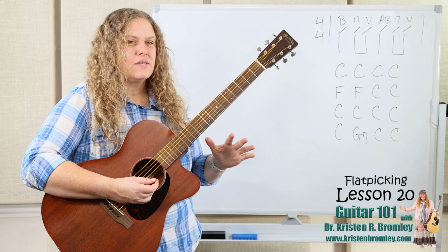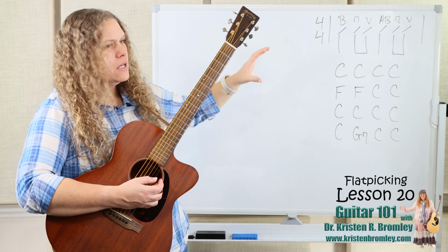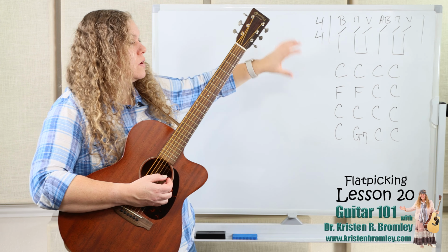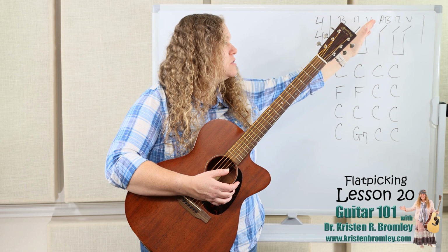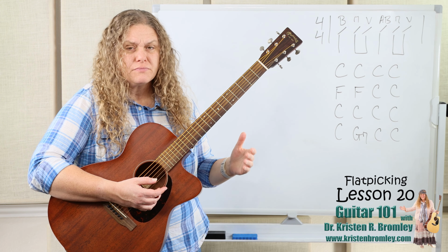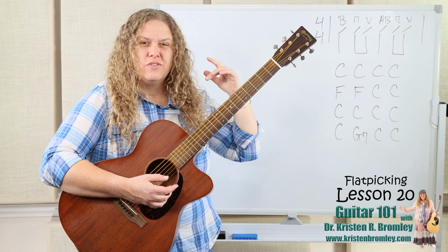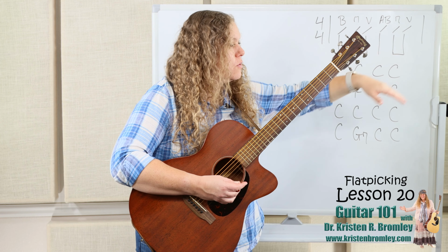The way this works with the strumming pattern in a given chord progression is the measure right before the chord change is where we're going to insert the walk. We're going to do bass down up with the strumming pattern on the current chord, and then on beats 3 and 4, instead of the alternate bass down up, we insert the little walk, 6-7 up to the root of the new chord, or 3-2 down to the root of the new chord, right on beats 3 and 4.